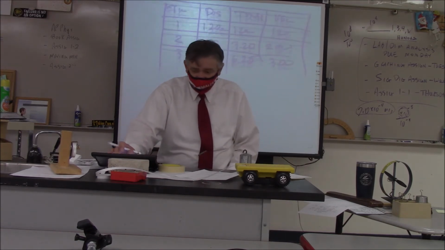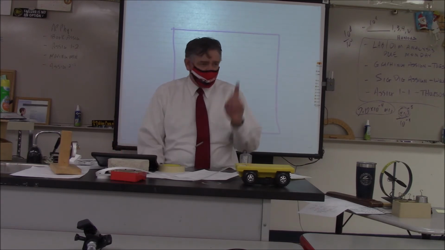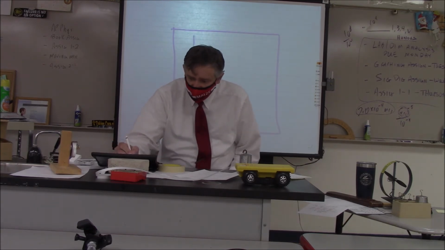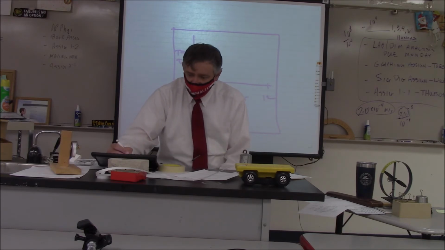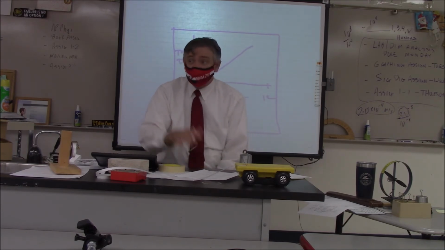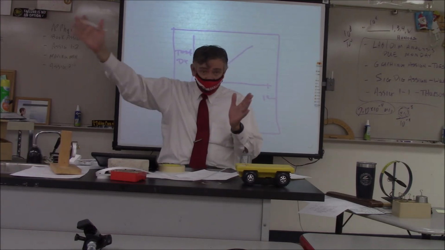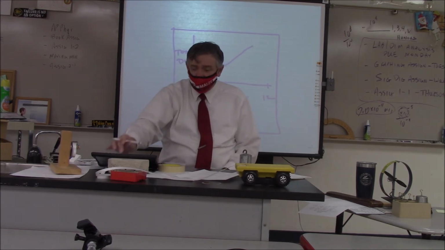Then on that sheet of graph paper that I gave you, here's your sheet of graph paper, you're going to draw 2 graphs. You're going to draw one where it's going to be total displacement, and then here are your time intervals. So that's going to go from 0 to 12. When you get done, that graph should look something like this. Graph total displacement, because you're keeping track of how far it's moved from that reference point throughout the entire thing.